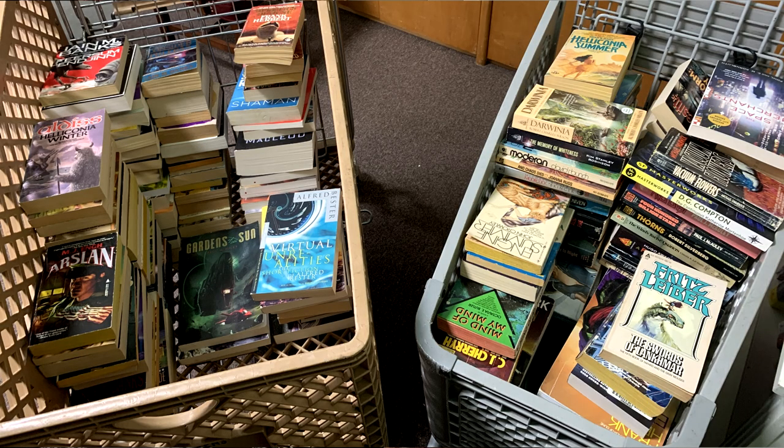I am so happy. I cannot express how much I love books. I spent three hours in that store and filled up two shopping carts — again, it's over 200 books. There was another reseller in there; I had the first 30 to 45 minutes to myself in this sea of books, all to myself. Then a couple more resellers showed up and at that point I was grabbing as much as I possibly could. It was one of the best hauls I've ever had in my life, just because it was something I personally love so very much.